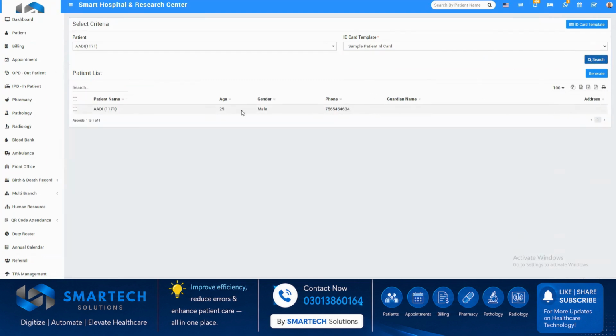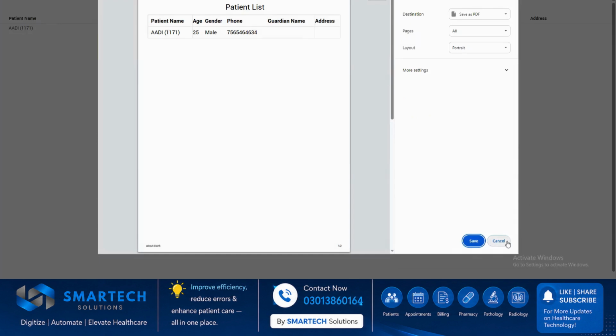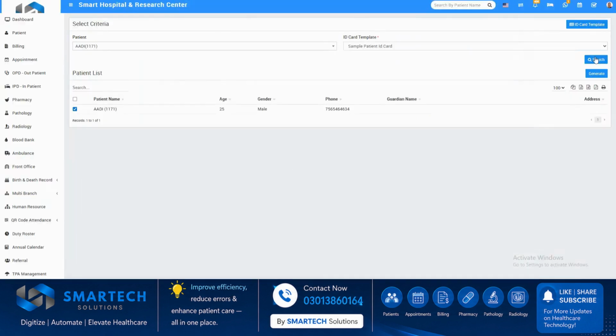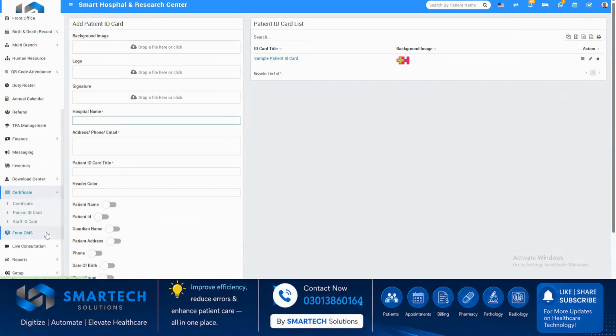If I generate, it must generate the patient ID card basically, and then you can see the patient card. This is basically the patient list, but the ID card template is there. You can normally give the background and each and everything. You can generate your own ID card from this.